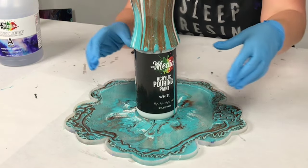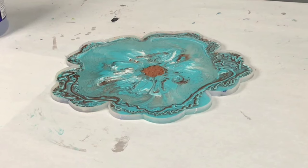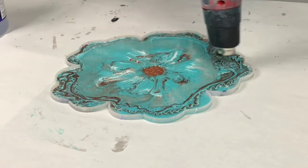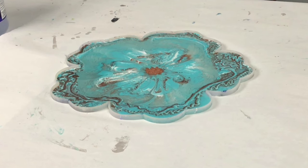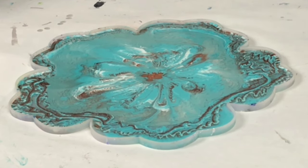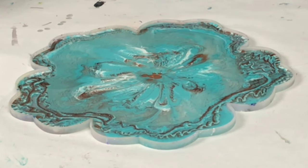Otherwise it will be too thick to make a bowl. I did use a heat gun to quickly get out the air bubbles in my mold and also on the vase, but go very light with the heat on the vase because you do not want all of your resin to run down off of the vase. I then use the heat gun again on the silicone mold and let it close up, and that's all there is to do at this point.